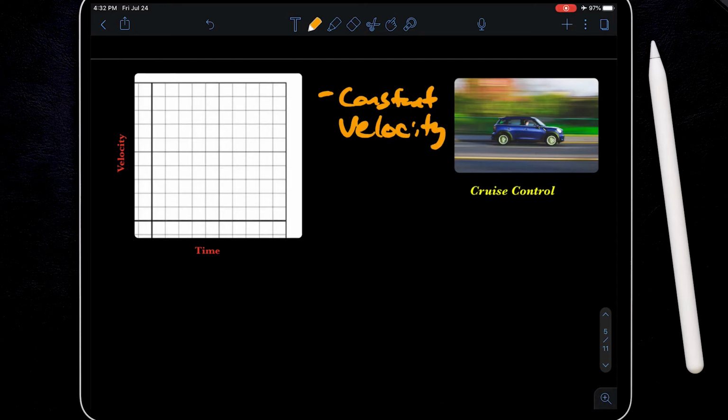So your velocity is not changing, and it's not 0. So your velocity does not equal 0 meters per second anymore. So you can't draw a flat line on the x-axis, so what do? Well, you have to have some sort of line above, or it could technically be below the x-axis too, but some sort of flat line that is not on the x-axis to show a constant velocity. So here is how you would represent a constant velocity on a velocity versus time graph.